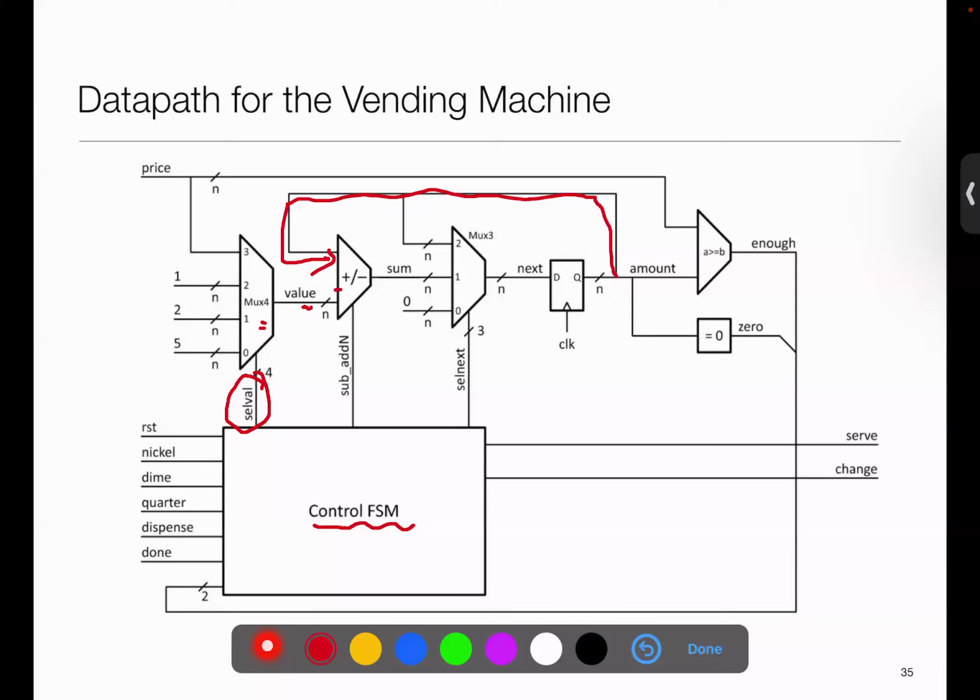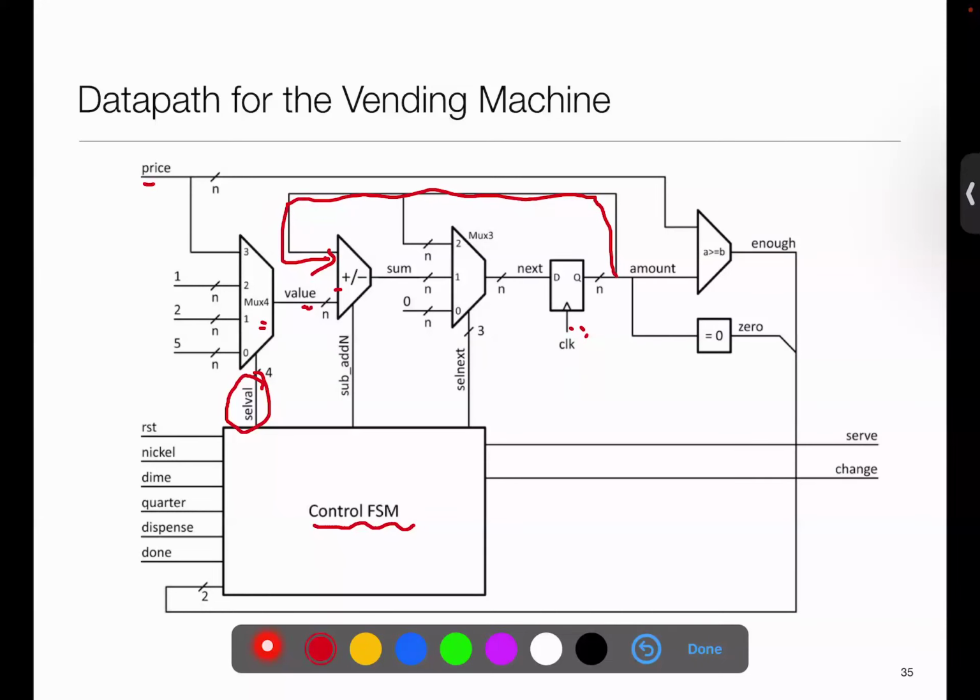So this structure, right now we are just going in faith. We are saying that, look, this problem requires us to do these things, right? So I'm just building up the hardware necessary for it. I will need to add when the user deposits a coin. So I need to be able to add 1, 2, and 5. I need to subtract. I need to compare, right? So I'm going to build up those functions. So that's the manipulation of the money owed.